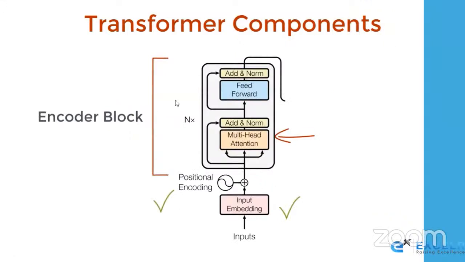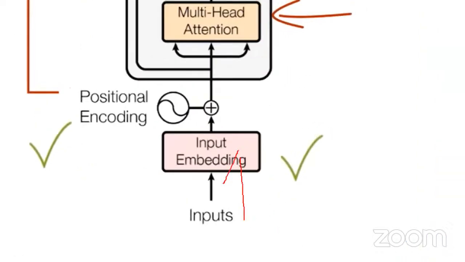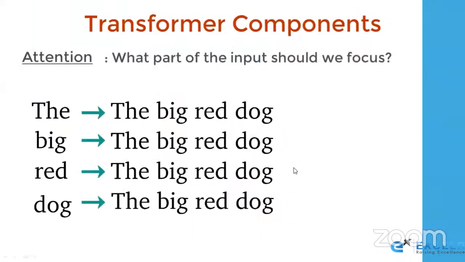Now you can see the first block of the transformer, that is your input encoder block, where the input is given and embedding is done. This is normal embedding, normal word to vec or large language model vectoring. And then you have a positional encoder. Once this positional encoding is done, I'm going to push it to a multi-head attention network. Now, what is this multi-head attention? Because that's the essence of this particular concept.